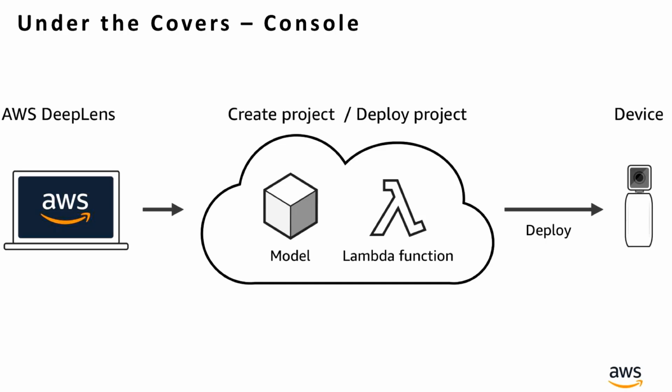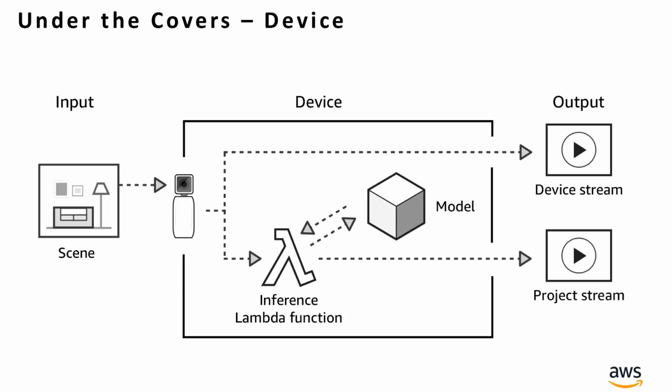to the device. So what do these projects typically do once on the device? Well, the Lambda function is fully customizable Python. You can code it to do whatever you'd like. But for all of our sample projects, the workflow is fairly straightforward. Essentially, what this Lambda function does is it uses a Python SDK that's already on the device to start grabbing frames from the DeepLens camera itself. So it'll grab a frame, load it into memory as a NumPy array, do pre-processing on that NumPy array, and then it'll process that array through the neural network model associated with the project.